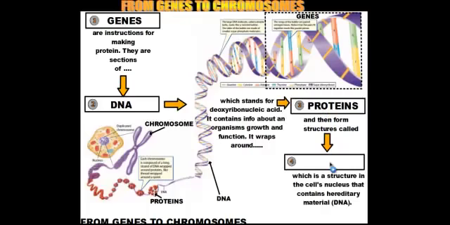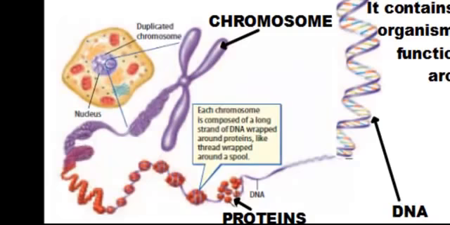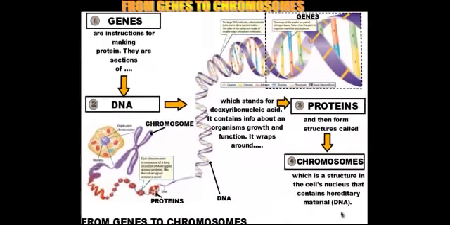And the chromosomes are the actual structures inside of the nucleus that contain the DNA, and thus contain all the genes that you have in your body. Now, every cell in your body, for the most part, has chromosomes, with the exception of blood cells. Because your cells need the DNA, your body has to replicate DNA and make copies of DNA for all the new cells that are being produced. So let's go over and talk about how DNA is copied inside of your body.